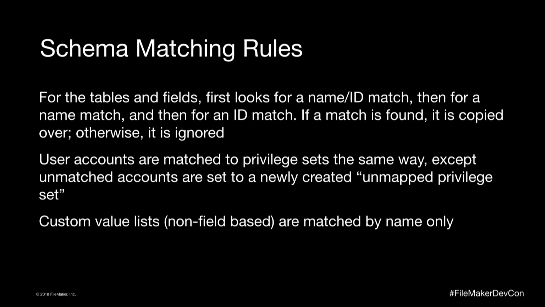It looks by name and ID, because each privilege set has a name and an ID. If you can't find that type of match, then it goes by name, and if not that, by ID. Now, in the first case where a field or a table had no match found at all, we pretty much just ignore it. If it's in the source file, we won't copy it to the destination file. If it's in the destination file already, we just leave it as it is. But for accounts, if there's no match, we'll create a new privilege set called unmatched privileges that basically has no permissions and assign that user account to that privilege set. Because internally, we really can't have a user account that's not associated with any privilege set at all.